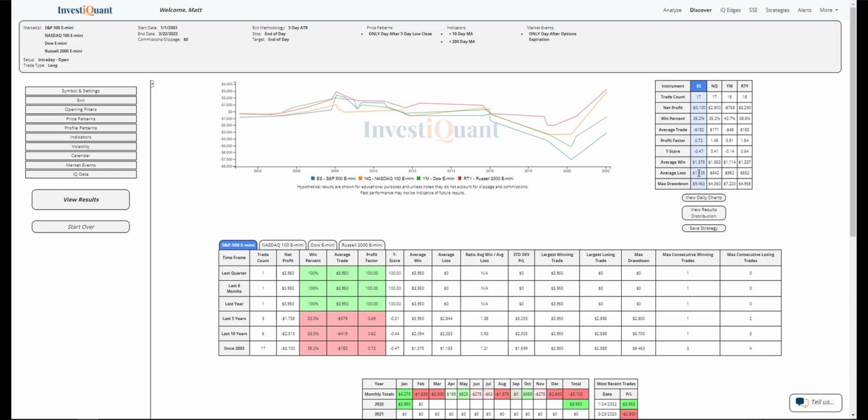As far as average moves go, the average win is larger than the average loss here in the S&P. That is also the case for the other instruments as well. All four of them have larger average wins compared to their average losses. So historically speaking, this has been a weaker session on average, meaning that we have closed below the open more often than not. But when we do not close below the open, the big moves have taken place on the upside on average. So hopefully you found that helpful.